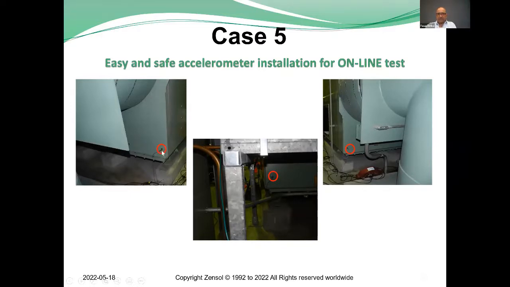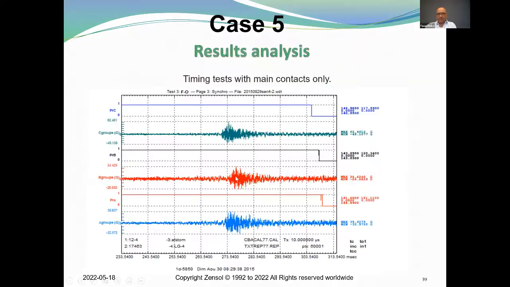So here you have phase A, phase B, and phase C. And then it's easy, the timing test with the main contact only. Here we have just done a test to prove the concept with the timing. And here you see these differences that you can see directly in the vibration.